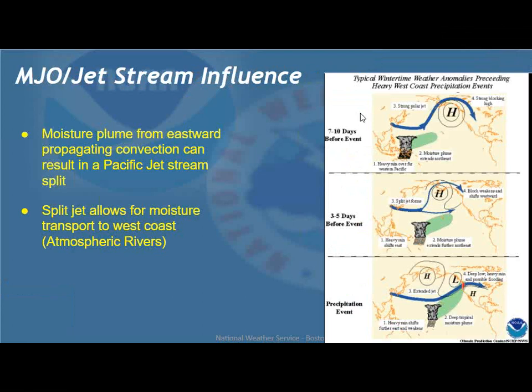So you can get stronger winds a little bit more equatorward, or a new jet that forms, and it can transport that moisture from the equator and from the Madden-Julian oscillation all the way to the west coast of the United States. And this is how the west coast gets what's called atmospheric rivers, which is largely responsible for a lot of their precipitation. And as far as the east coast of the United States goes, anytime you have something that's messing with the jet stream, you're going to have impacts on potential storm tracks. So different phases of the Madden-Julian oscillation can result in different storm tracks across the United States.